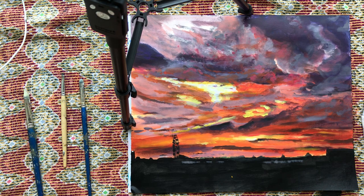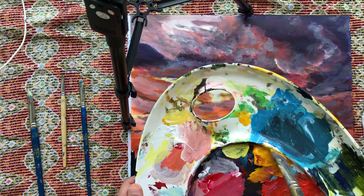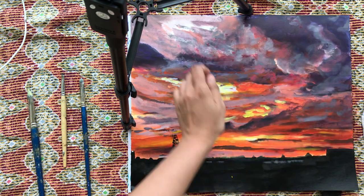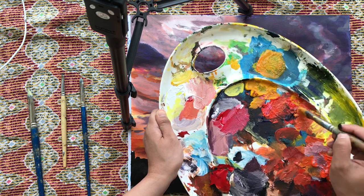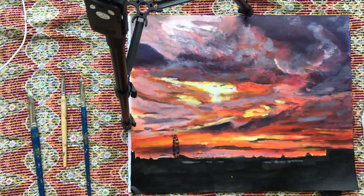All right, now here we go with the glazing part. Okay, wash your brush out or get a clean brush, and then I'm gonna get my permanent yellow deep. Okay, permanent yellow deep, just that. And then water. You can add a tiny bit of orange to it, but we're gonna glaze, guys. Okay, add a tiny bit of orange like this, and then I'm gonna start glazing.